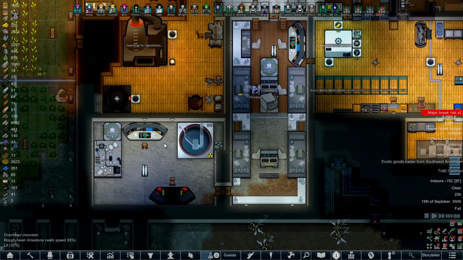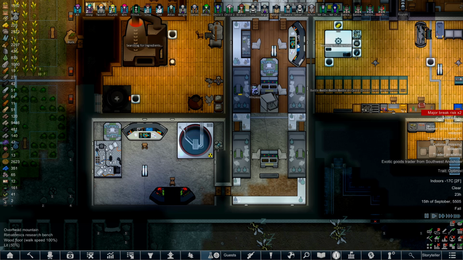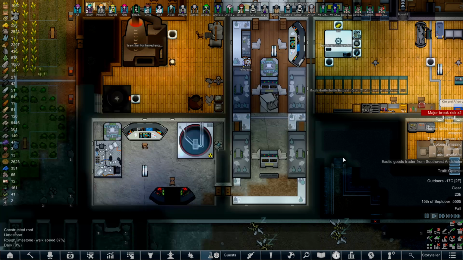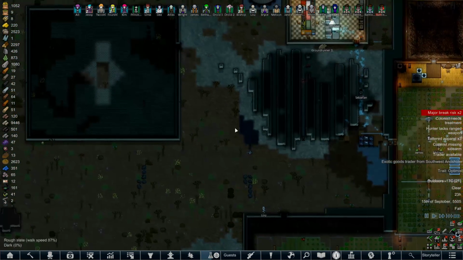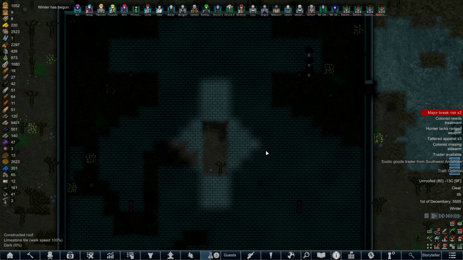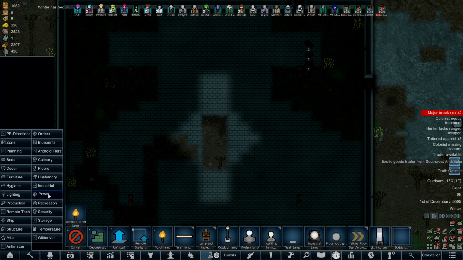Now, one other thing that we should probably consider doing while we're here is checking a little bit of our cheeky research, where construct a plutonium processor is the next thing on our research list. So, what does this actually require, and how do we build it? Because we've got our lovely new reactor hall here, and I think it's probably going to be relatively simple for us to start putting the bits and bobs in that we need to make this happen.